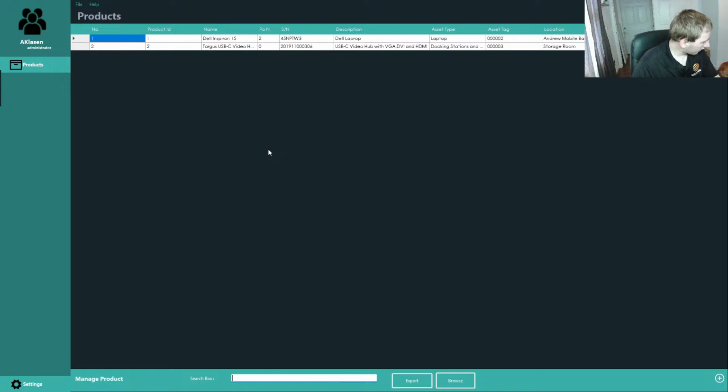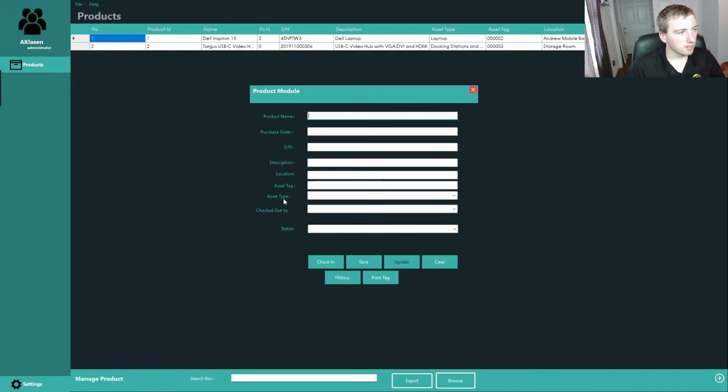So on to the next item here. Looks like a GPU. This is a GT710, I know that for sure. And I saw the end of it since I didn't have it on here. So let's add this real quick. So add PNY GT710. Purchase order, this is going to be 6 zeros. Serial number, I don't think there's a, oh yeah, there is.